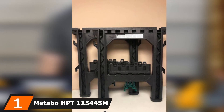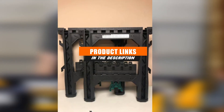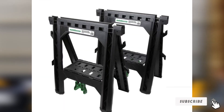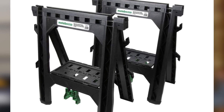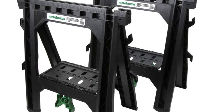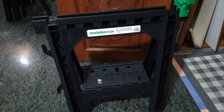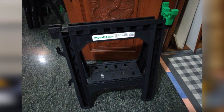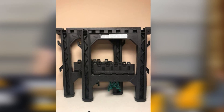Finally, the number one position is dominated by the Metabo HPT 115445M Portable Folding Sawhorses. When Hitachi changed its name to Metabo, many had received the news with apprehension. But Hitachi answered all queries with improved and advanced products in every field wherever it has dipped its toes. Weighing a mere 11 pounds, the versatility and range of features of this product know no end. In the package, there are two sawhorses and four sawbooks that help you cut 2x4s with extreme precision. You can also raise them to cut finer 4x8 sheets, giving you a broad scope of cutting.